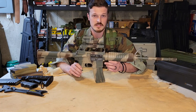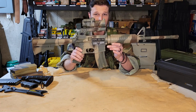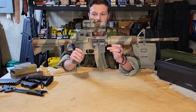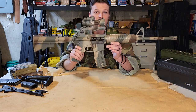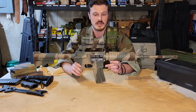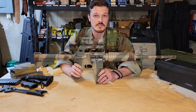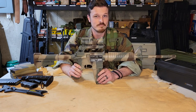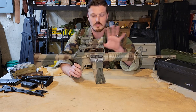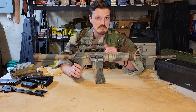That said, this thing does not come for $900 in this exact configuration — I have done things to it and we'll go over that as we get into the video. But first and foremost, this thing shoots really well. I was very surprised for $900 just how well this shoots. We'll throw in a couple clips just to give you an idea. Not going to look a whole lot different than most other AR stuff, but when you're talking jumping back about 30 years in tech, it does a pretty good job.